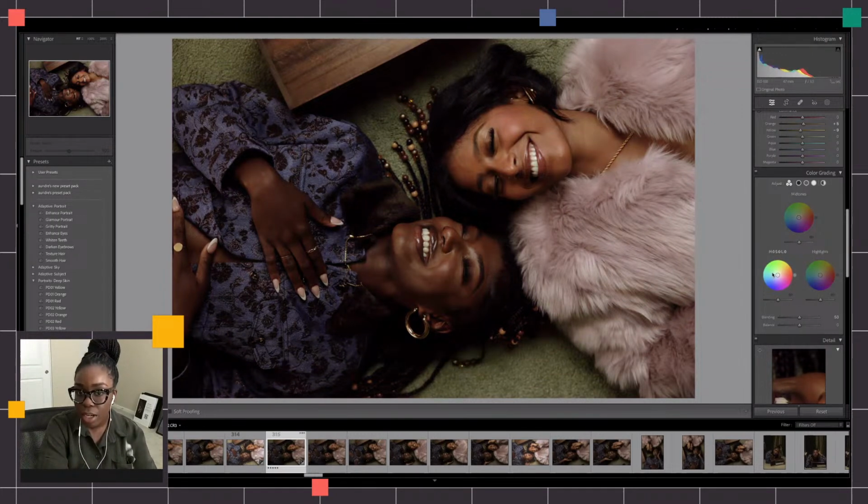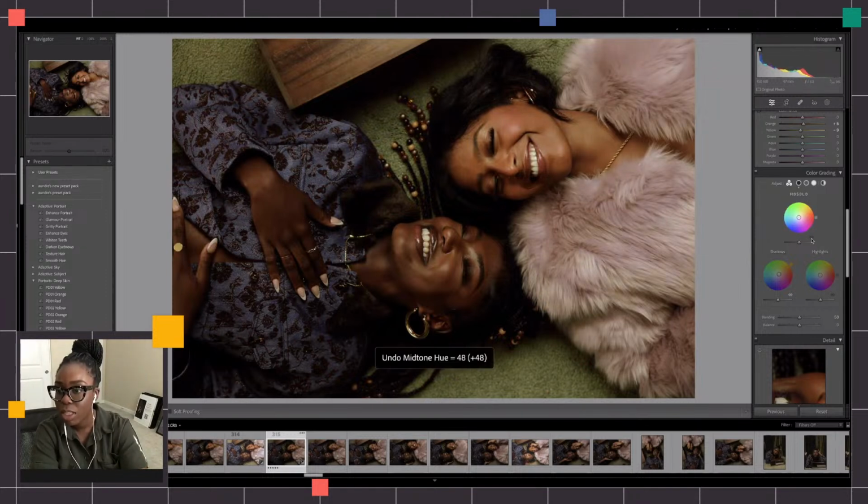So I'm going to come down here. Let's see, what do I want to add? Like I mentioned yesterday, I think we talked about this yesterday, I like to see where I want to fall. Let's do right there. Come over to my midtones. Sometimes I like to add a little bit of yellow there, but I don't like what it's doing to their teeth. So I think I'm going to pull back on the midtones real quickly.